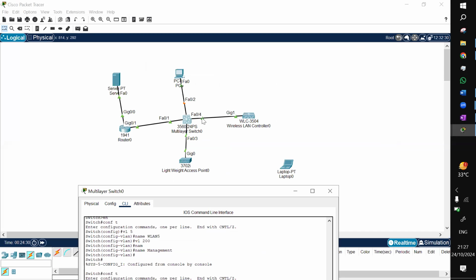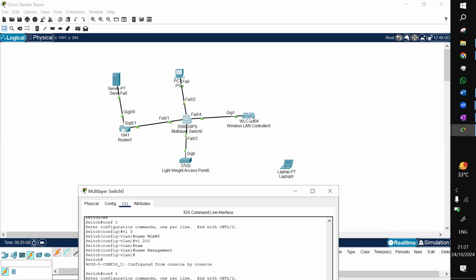Right. It's very important. Now, the knowledge called native VLAN is very important to understand at this point. If we support port number 4 as a trunk, traffic from our wireless LAN controller for management purposes is not associated with any VLAN. It means it's untagged.